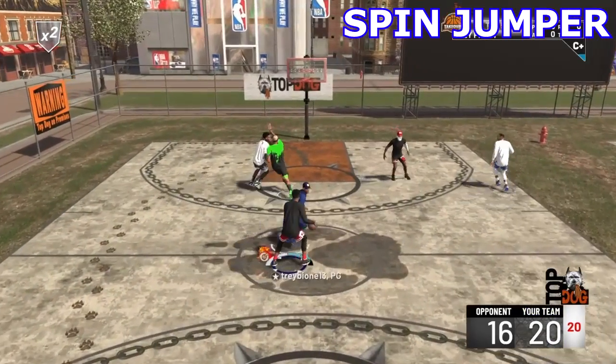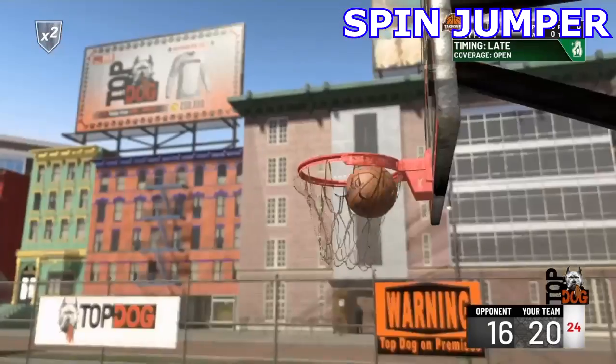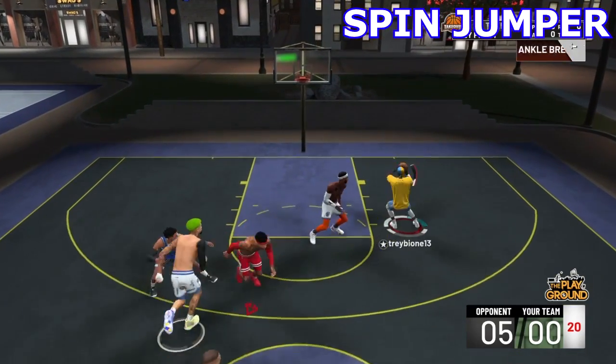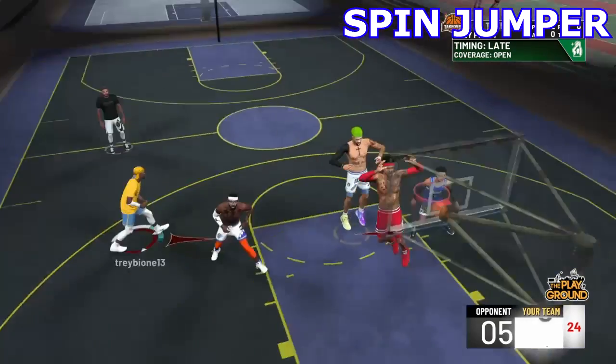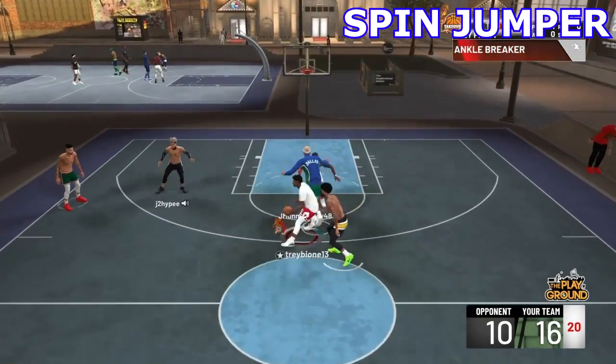So if you angle yourself correctly and you just do the spin jumper, as soon as you have a little bit of gap between you and your man and he's chasing you, you can either spin off of him or you can spin in front of him, and this also helps a lot if you play Pro-Am, and it'll help you beat the zone.